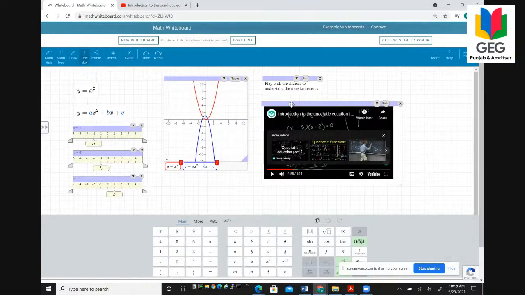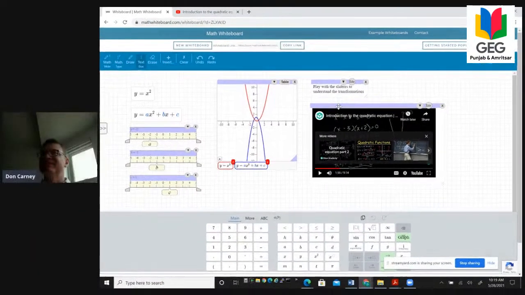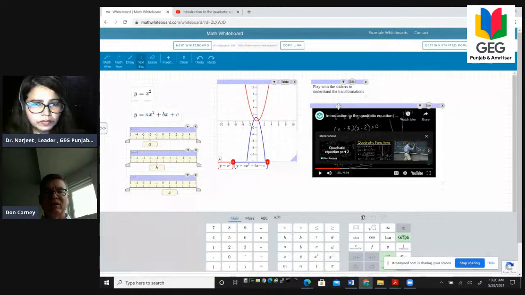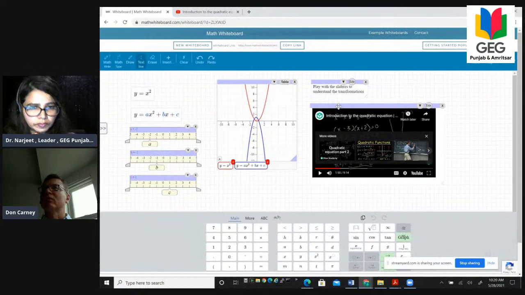This is keeping in the spirit of Math Whiteboard, where, as I mentioned early on, we want to keep the student in one workspace. As soon as the student starts moving between browser tabs and browser windows and devices, all of a sudden you start to lose the connections, or you start to not be able to see the relationships between the various mathematical representations. We want to keep the students in one workspace and have all of those mathematical representations together in one workspace.